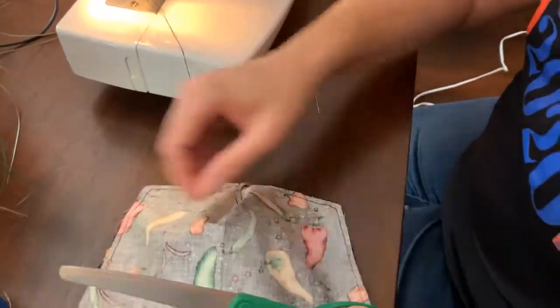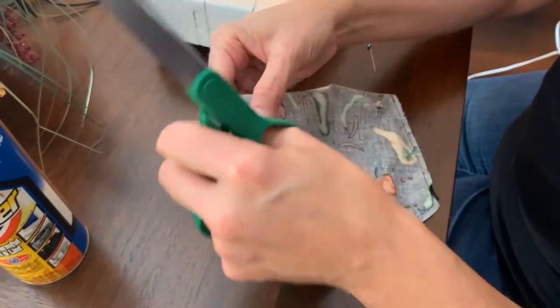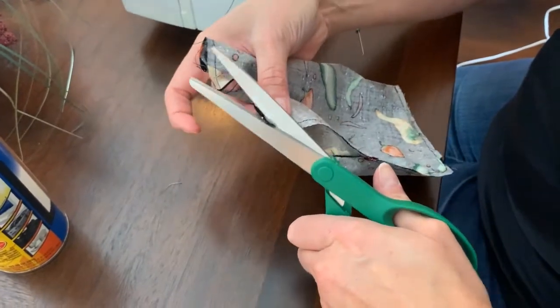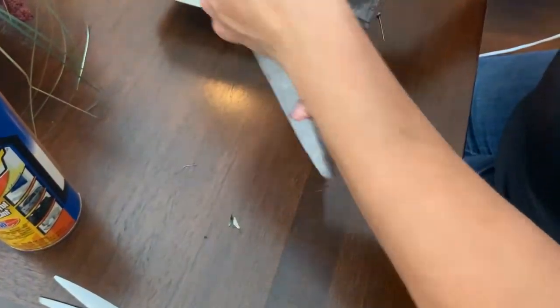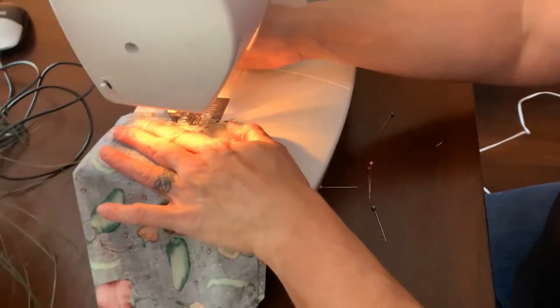Now we're turning it inside out. Well, first, before we turn it inside out, we're going to come back down here and cut these corners, so you don't have bunches. Right. Now, do you need to score the seam or not? You can, but I don't. Oh, okay.